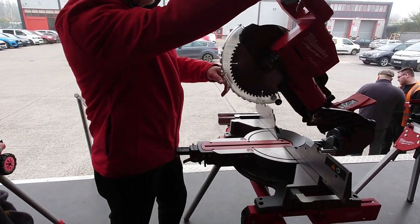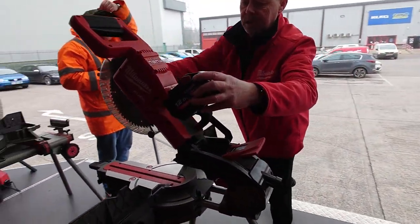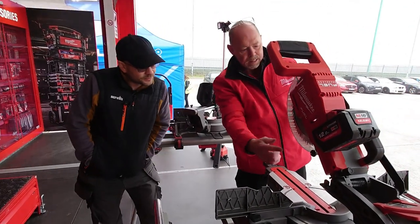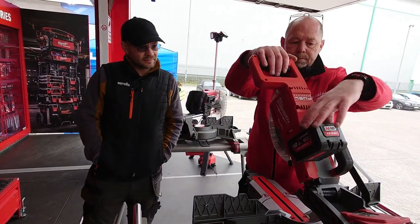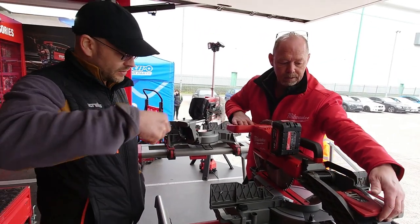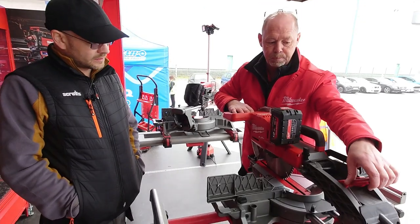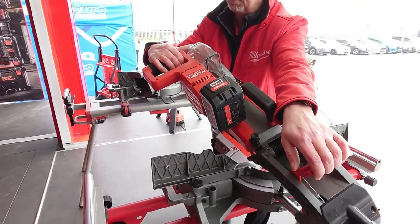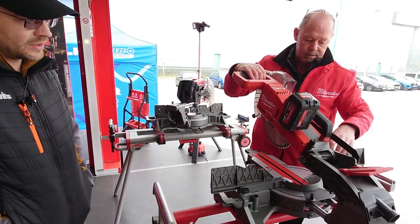Okay, we still have the same feature with the shadow cap. So, transfer the match across here. So we still have the LEDs underneath here. The bevel function works slightly differently on this. So if we bring this down to here, the bevel lock now works on this one here. That's a nice big lever, isn't it? So that's it locked completely, it won't move either way. If you put it to here, it just makes it nice and easy to pull it slightly to manoeuvre it any way you want. Oh, brilliant. And that'll move whichever direction you want, either side. There's no other locking mechanism here, just one system. So much more convenient, isn't it? Yeah.